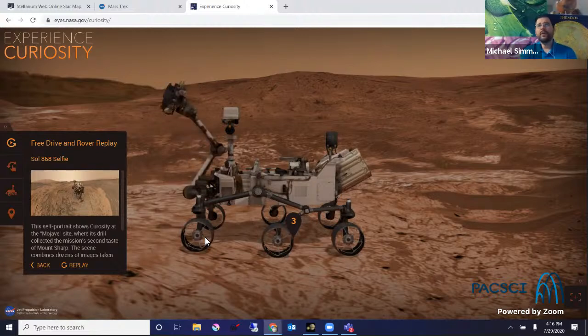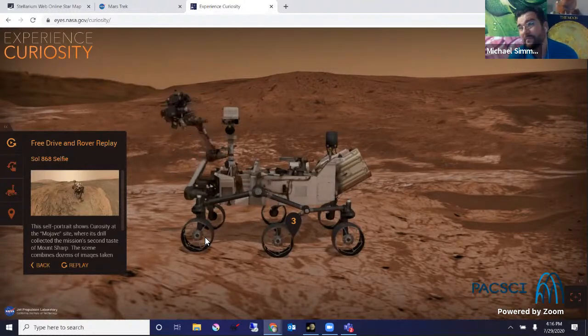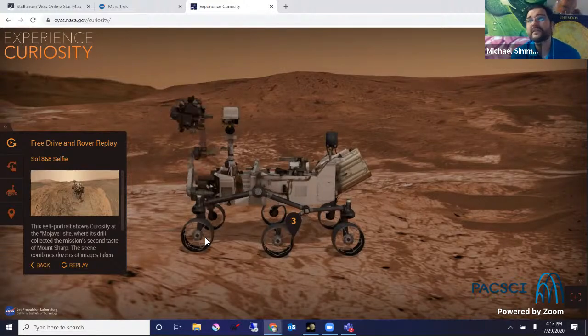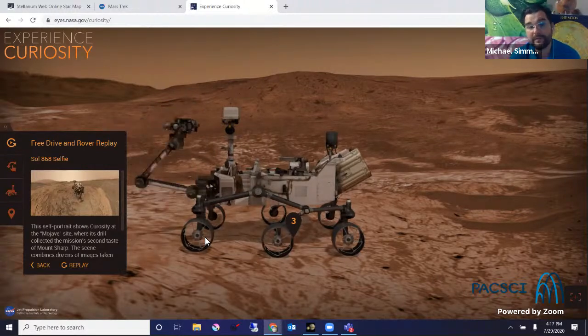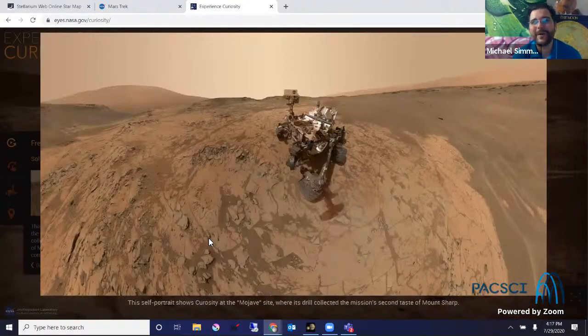You see, with all of the look for life in the different places in our solar system, whether it be Europa and underneath that sea, or Enceladus and Titan going around Saturn, or even looking for ancient life on Mars, the truth of the matter is we only have one example of life in our universe. There's a selfie on a different planet, all done by a robot in outer space. But like I said, there is only one example of life in our solar system.